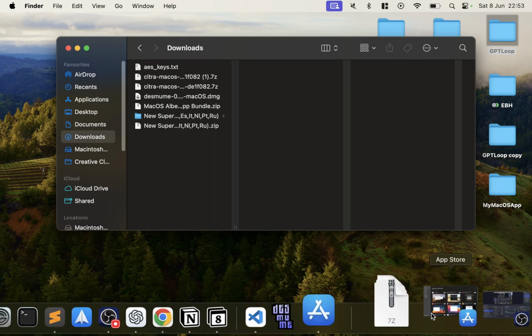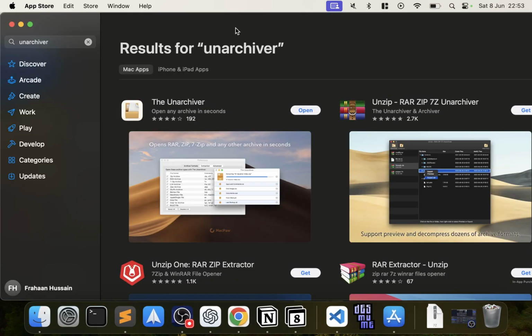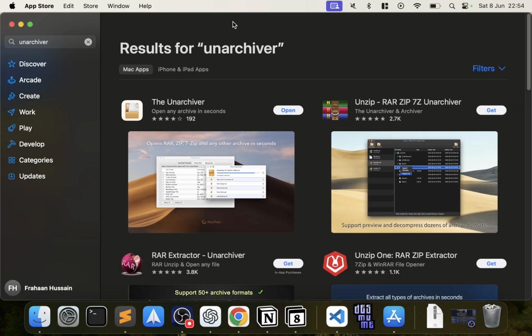And actually, one other thing I want to show you is, depending on where you get your games from, they might be compressed, like a zip file. A zip file you can just extract on a Mac by double-clicking it. Certain files, like a 7-zip, a .7z or .rar file, you need some extra tool. I recommend The Unarchiver. You can get it from the App Store. Search for Unarchiver. The Unarchiver is free. Download that in case you need it. Again, you'll just be double-clicking it as well. That's just something I wanted to let you know.